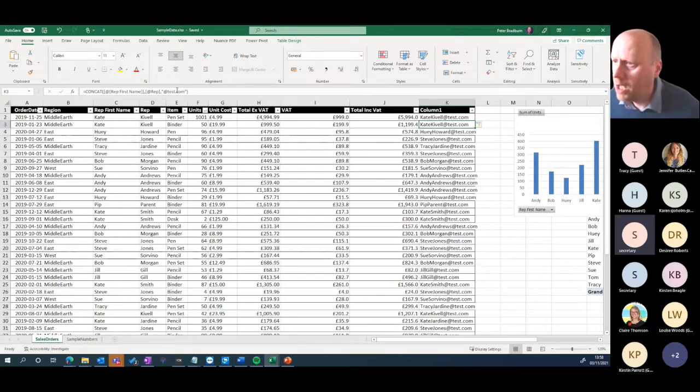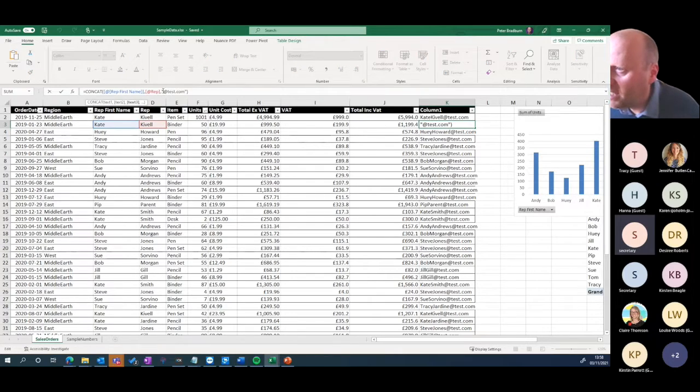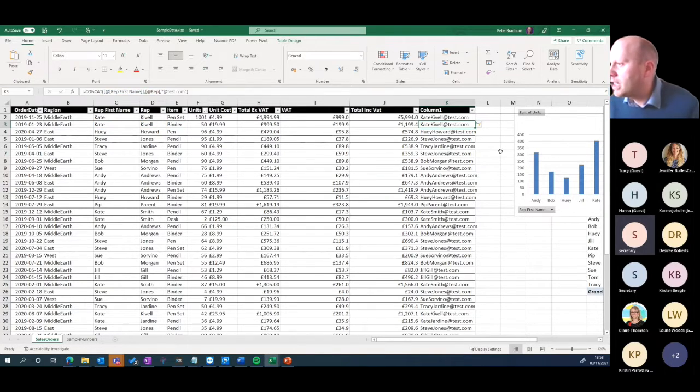So there we go. By adding that into my formula, you can see it's, oops. If this starts happening, where you click on a formula and it's trying to rewrite the formula, just click the escape button and it comes out of that. Well, that's great. It's actually taken my first name, surname at test.com. That might be useful if I'm trying to create a list of email addresses to send to somebody. Oh, it's not quite right though, because it's supposed to have a dot in the middle.